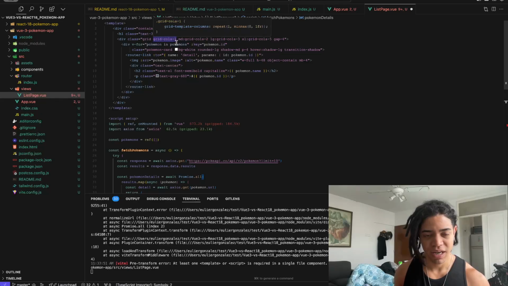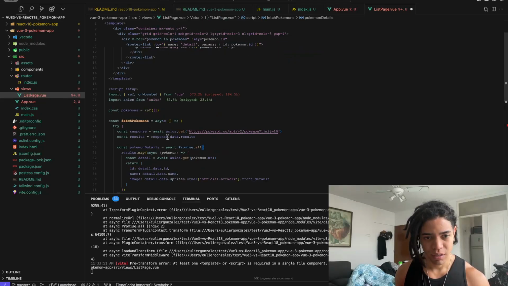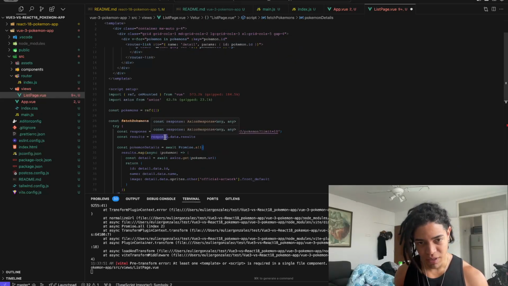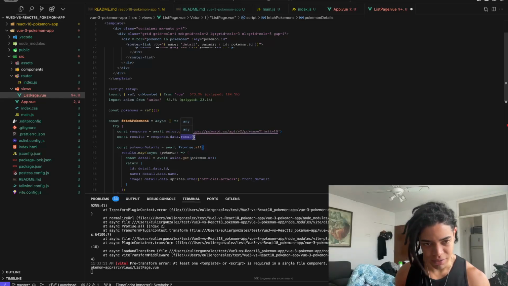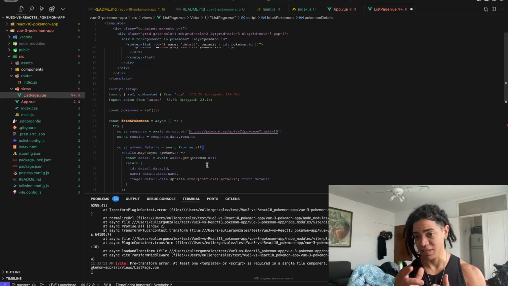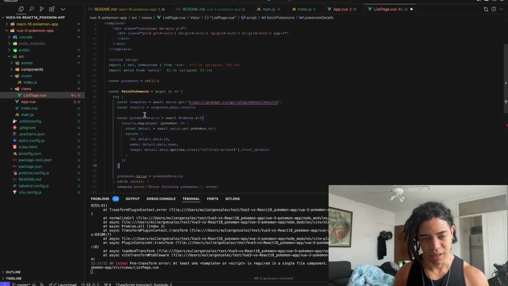And because we are getting all of these Pokemons, by the time we get this response data here, as part of the Axios, which is one of the things that I don't like that you use Axios, but this code was generated by a lot of Vue 3 examples. So here we got the response data and results.